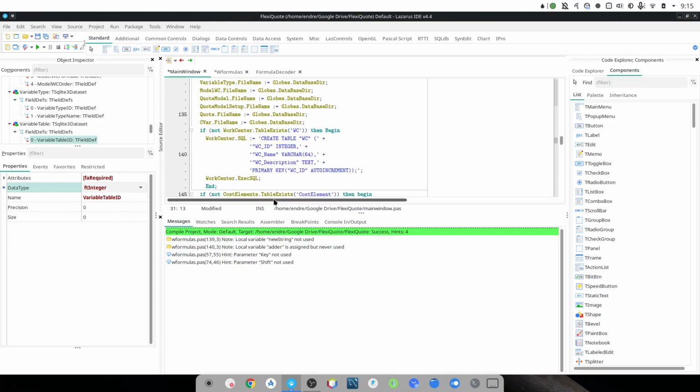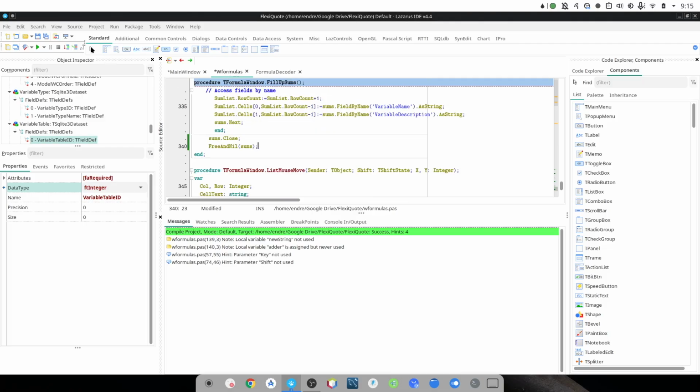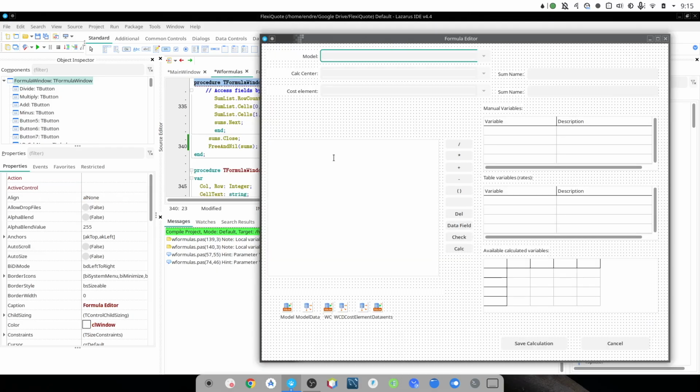So this is one thing when you are creating the databases, and now let's see a complex form, which in my case is this formula form, where I was already setting up many fields.